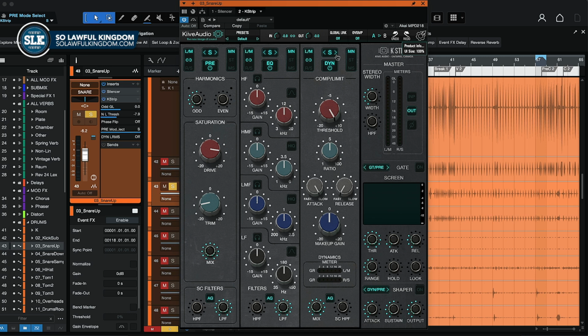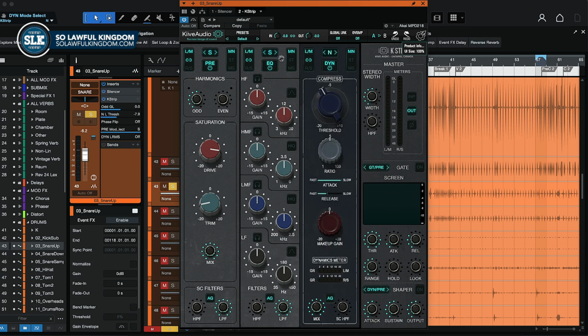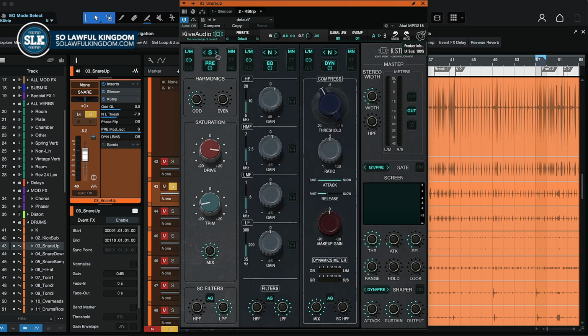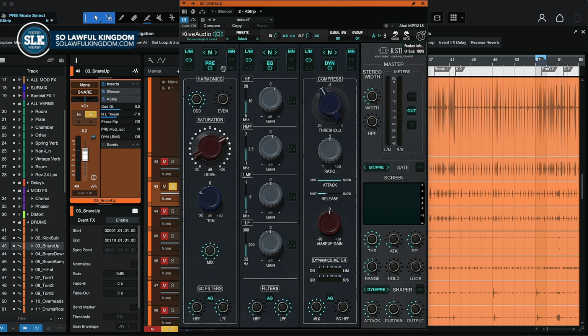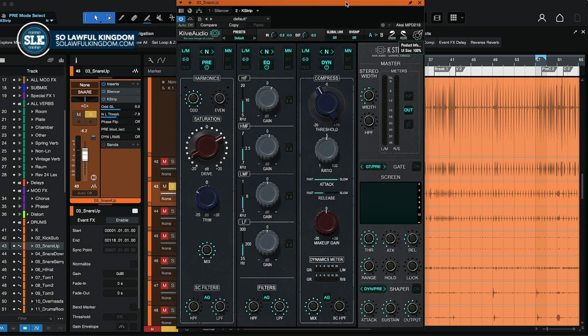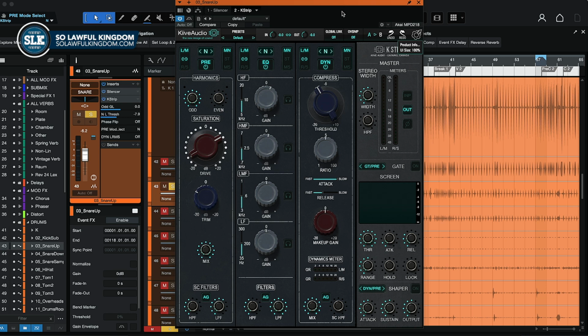And this is more of a funk rock type of record, and I wanted to go with the Kiiv. And on other songs I actually set it to the SSL emulation setting, which is S. So I'm using this on this song.